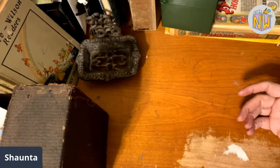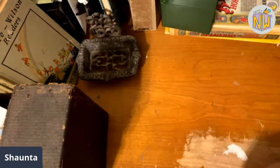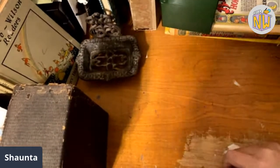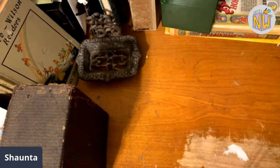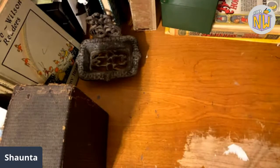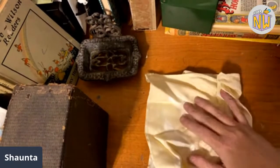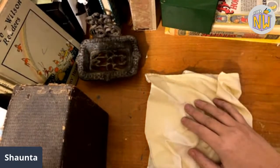And I was like, well, if you're just getting rid of them, I'll just take all of them if you want. And he's like, sure, thank you. You're doing me a favor. So he gave me this massive, like it's a trash bag full of vintage linens. Some of them are neater than others, like cooler. There's some in here that are really neat.